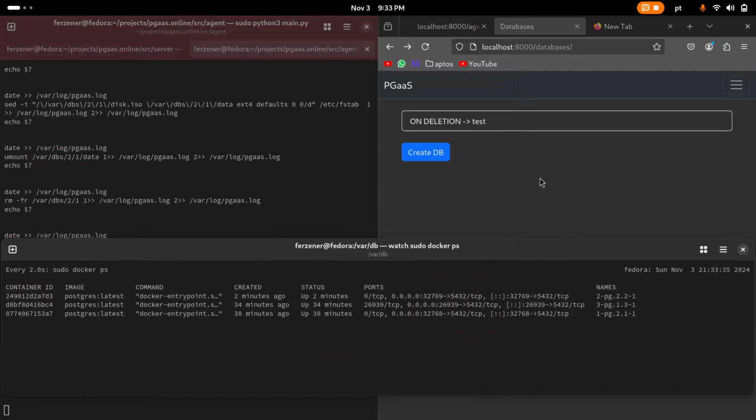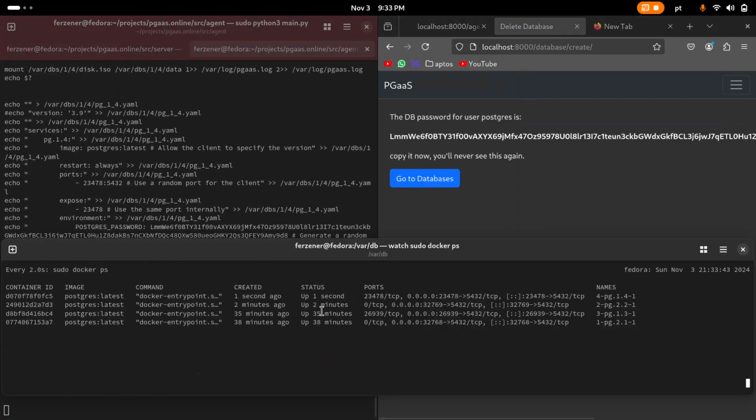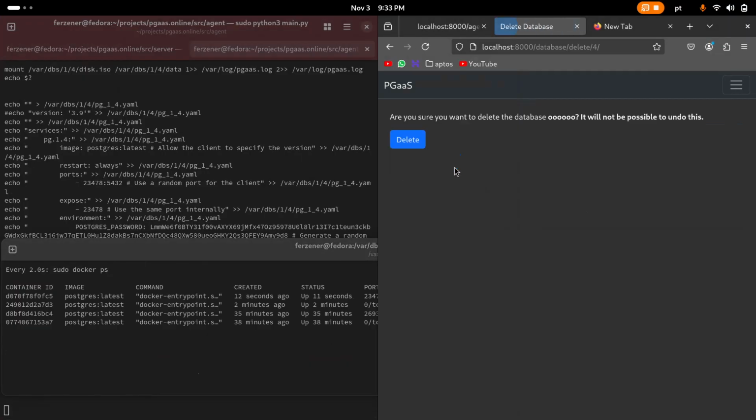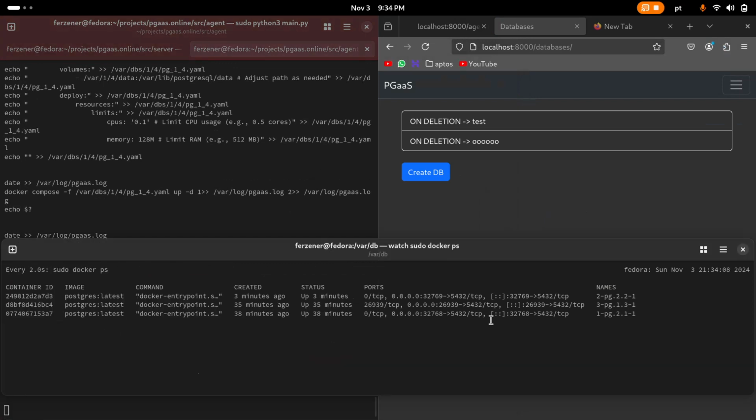Okay, so we have three databases here. Let's create a new one. Created. It's up and the name is 4. Copy the password. No problem, I don't need this password. Let's delete and it should be removed from here. I think that's not happening. It did get removed, so it's perfectly working.